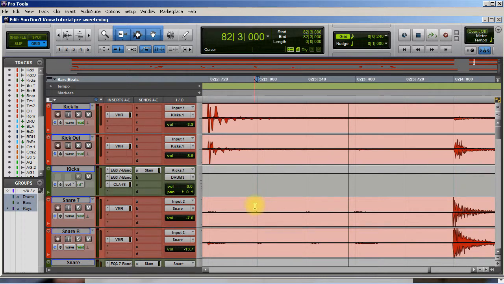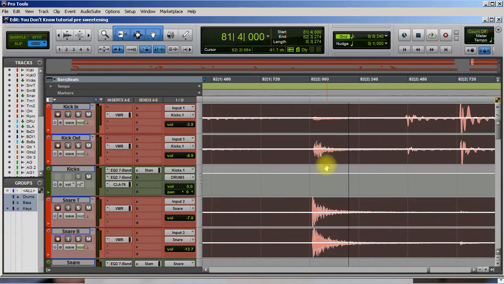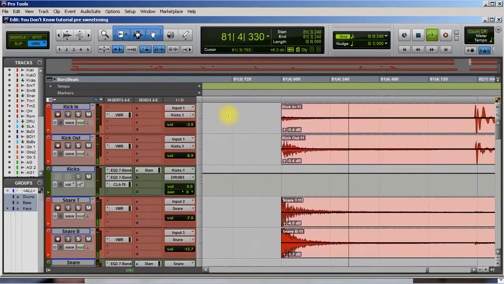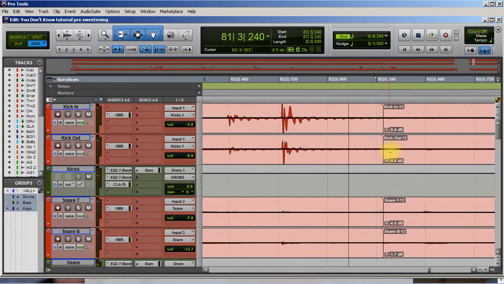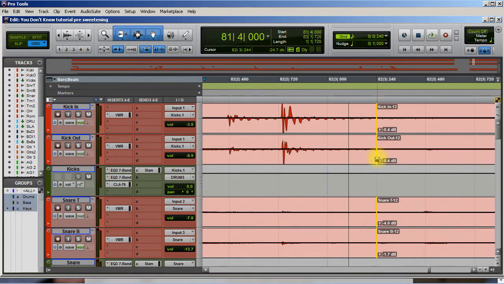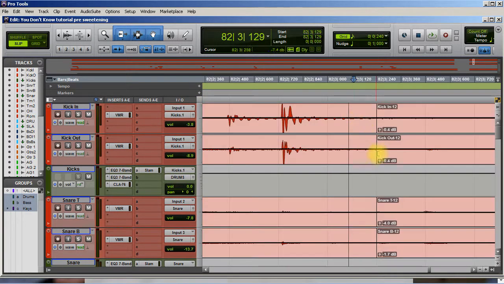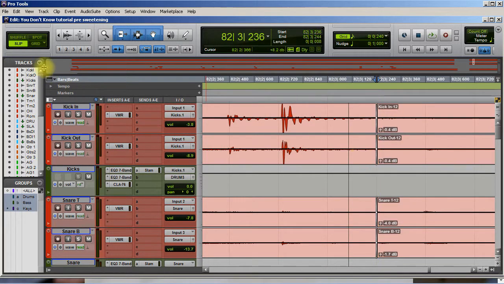I'm gonna try and push all this back just a little bit. There we go. And I'm going to crossfade these. Actually, I got to put it in slip really quick. And crossfade this so we don't get any clicks or pops.